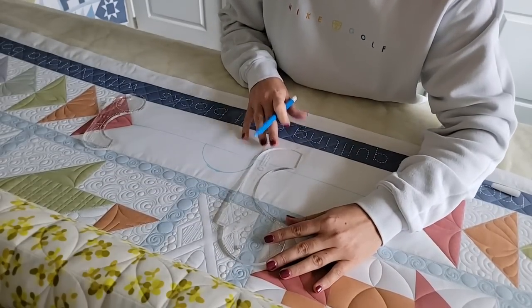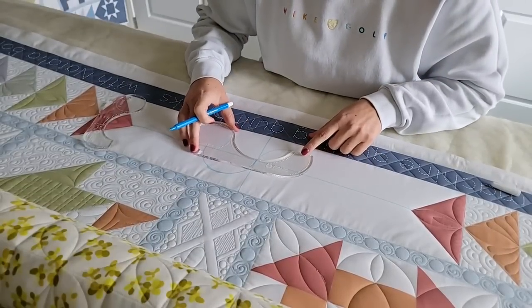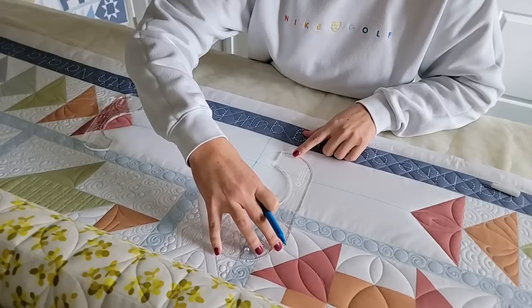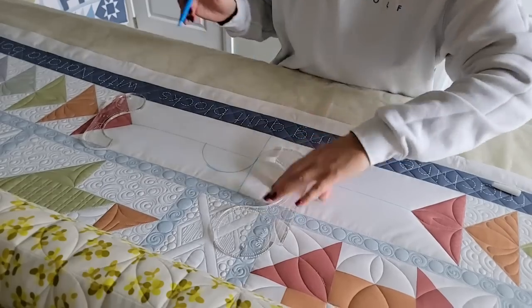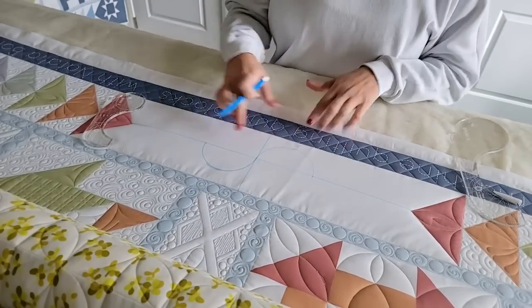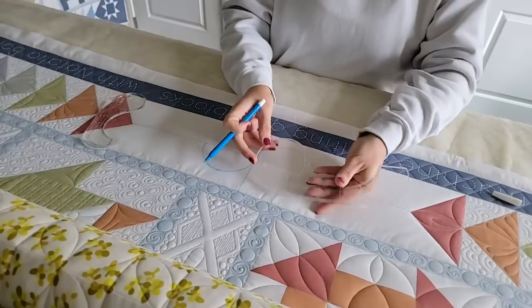So line that up, it marked there. Can line it up over here this way. And I'll continue that circle. Now I could leave it like this. This is the spine that will be quilted using the Sway 4.